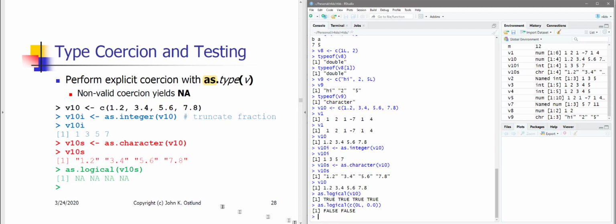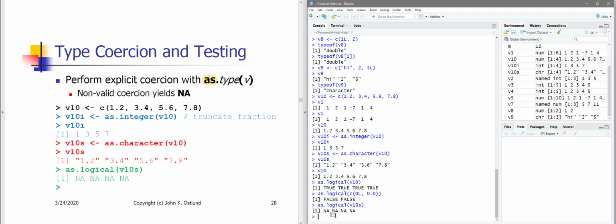Strings, on the other hand, as illustrated here on slide 28, in R are not convertible to logicals. So if I try to convert v10s to logicals, I get NA. NA here is the token that stands for not applicable or not available.